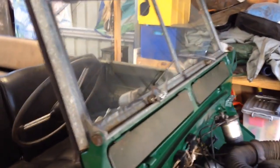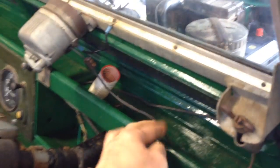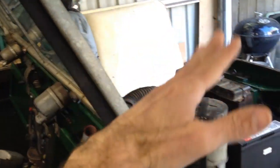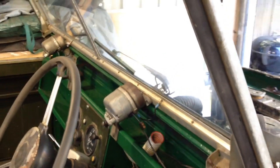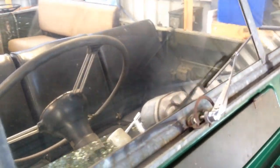I've installed the windscreen and also the wiper motors. I've left the wiring incredibly long because once I've assembled everything — with the wings and bonnet on — I'll be able to move the windscreen forward and measure the amount of free wire needed to have the flexibility to bring the windscreen down. I also noticed that the sweep motion of these old-school wiper motors is fairly limited. I think there are 110-degree wheels you can fit to increase the sweep motion, so I might do that at some stage.